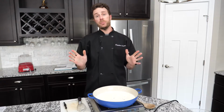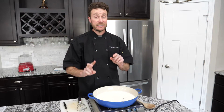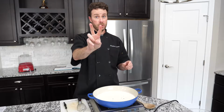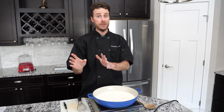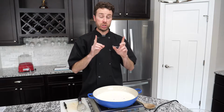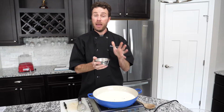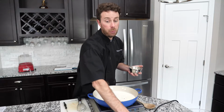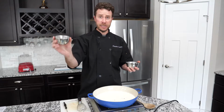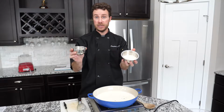Okay, for this recipe, you're going to be using 3/4 of a cup of sugar plus 2 tablespoons. So 3/4 plus 2 tablespoons. But here's how I actually want you to divide it. Get your sugar and start with a 1/2 cup. So if you already measured out your sugar, that's fine. Take that full amount you measured out and remove 6 tablespoons. I want you to end up with 6 tablespoons in one container and a 1/2 cup in another container.